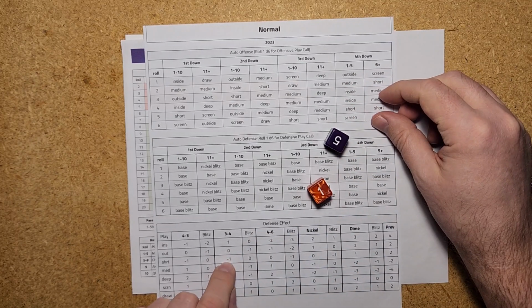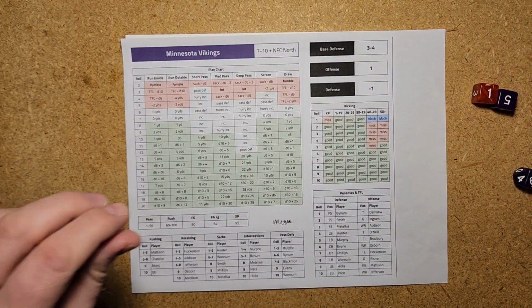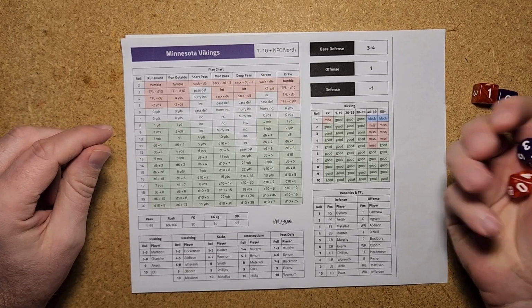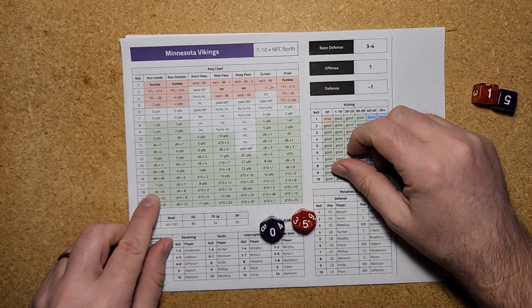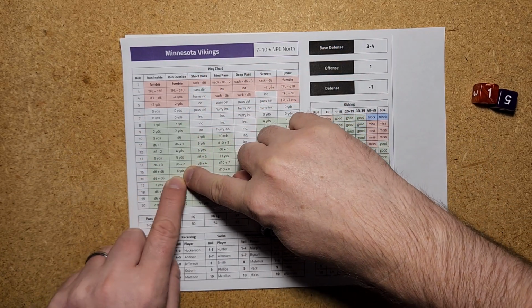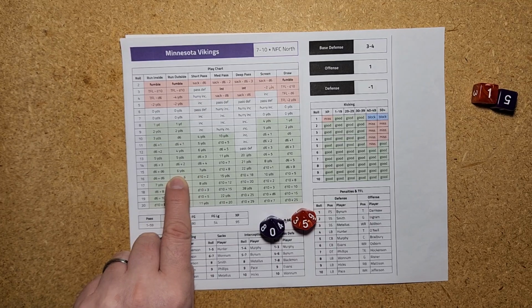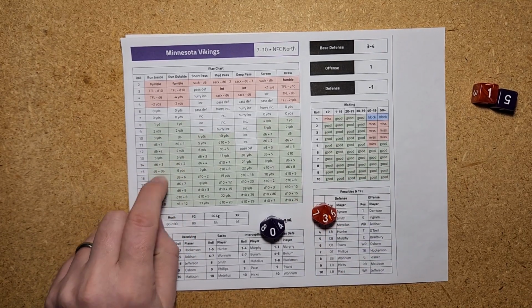Again, this is no advantage to the offense or the defense. So we roll another 15. These are good rolls. We look at our 15, we look at the outside run, and that's going to be a gain of 6 yards. Let's say that was 13 instead. Oh, 14.